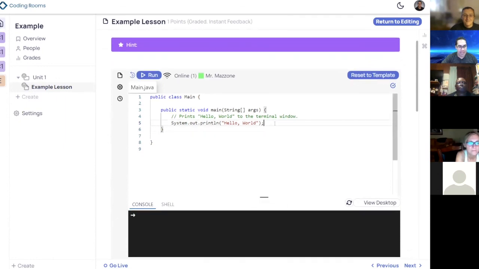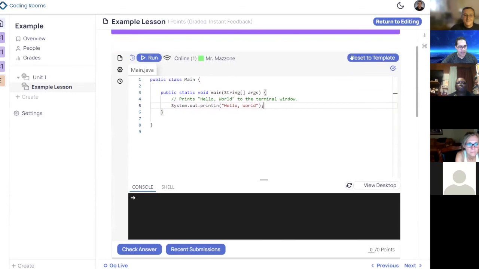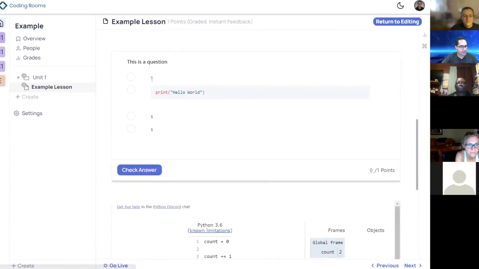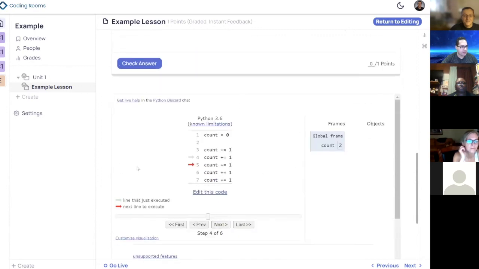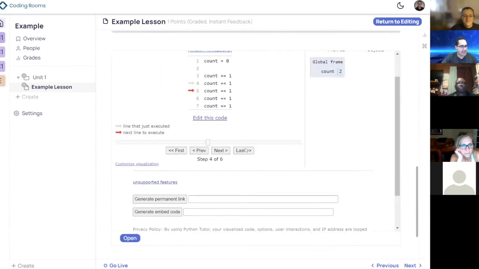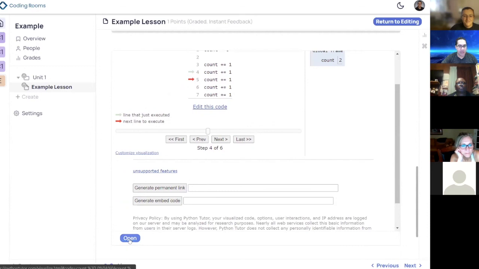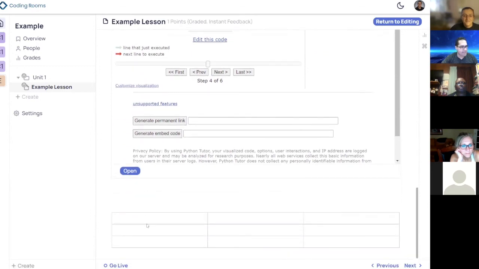Over here, the student can edit, of course, the IDE. They have run, and they can reset to the template. The multiple choice question, they can select their answer and check their answer. I didn't select a correct answer, so. This little embed that I added, they can interact with, as well as an open button if they want to open it in a new tab. And I threw in a table at the end there, so that's there, the static content. But all this really nice content to design.